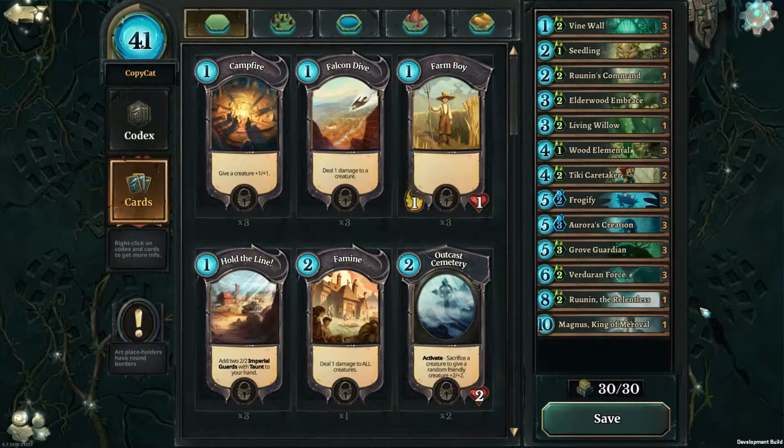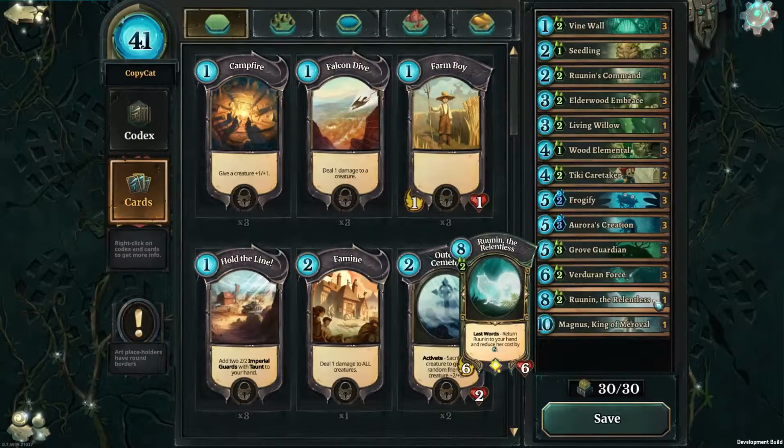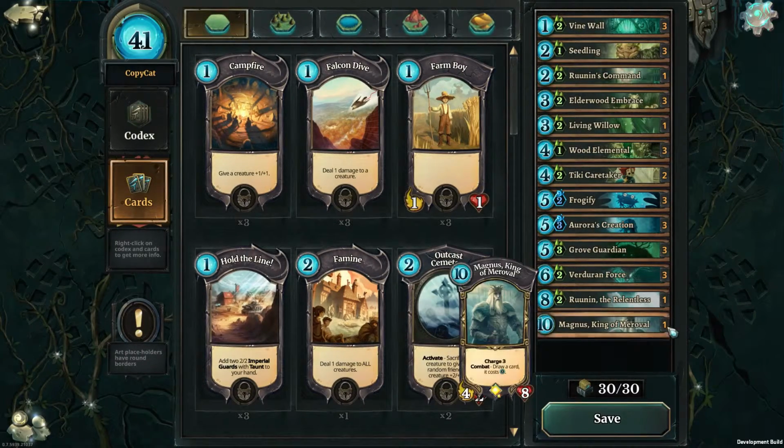And of course the name of the deck is Copycat. This might be a bit insulting because presumably Runin the Relentless is a fox and not a cat. It's definitely not my intention to insult Runin, but I mean, Copy Fox sounds like a cheap brand of 90s fax machines, so we can't have that, obviously. It had to be Copycat. But anyway, I'm getting off track here. Let's just try it out.